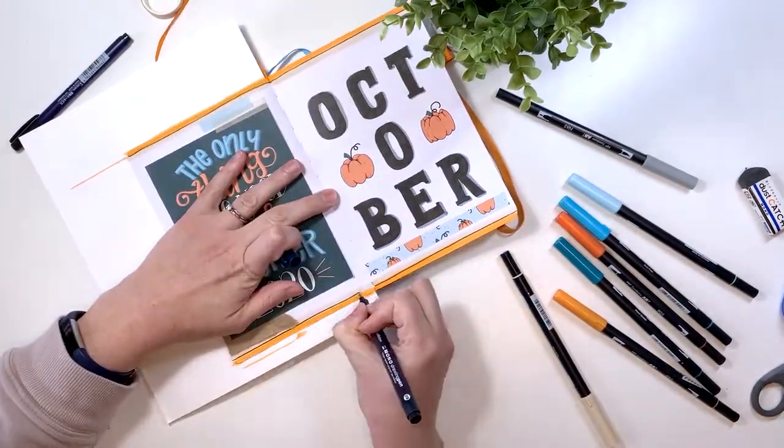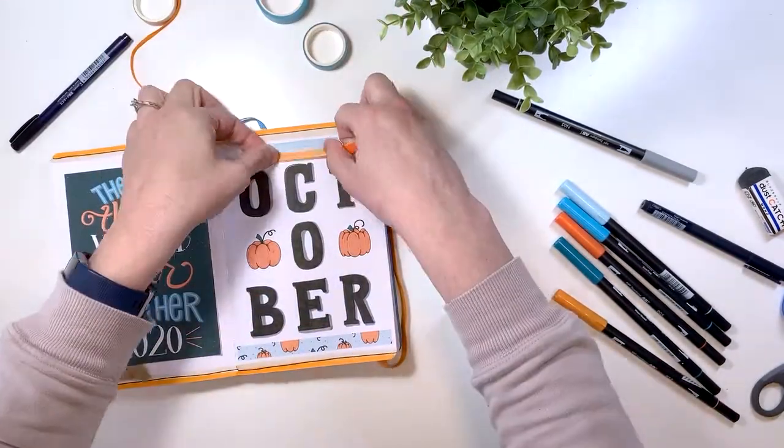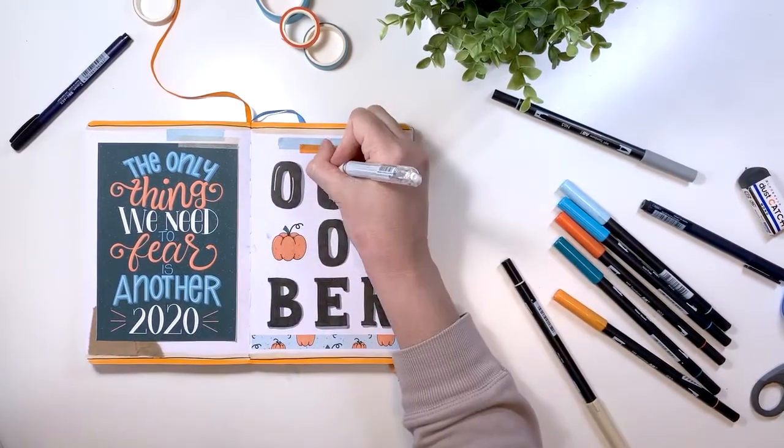But adding a drop shadow, you'll see me go in with a white pen. I'm going to add some shadowing on top of the letters as well. And that's just because I'm extra and I love it.